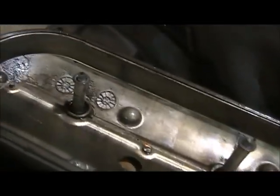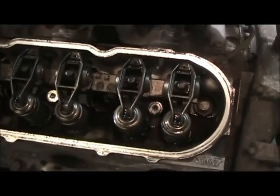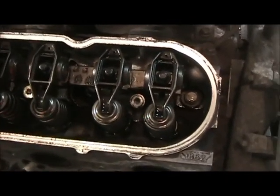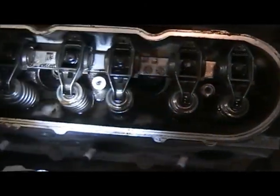See how dirty it was inside? It's not really that bad. I don't think. I've seen it a lot worse. And down in the engine, it's not really sludged up. There's a little bit in there, but nothing I can't clean up.